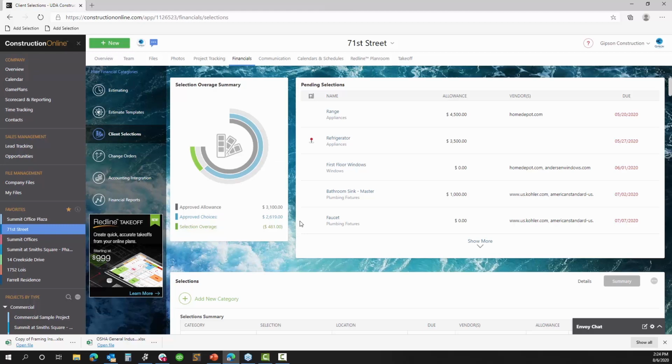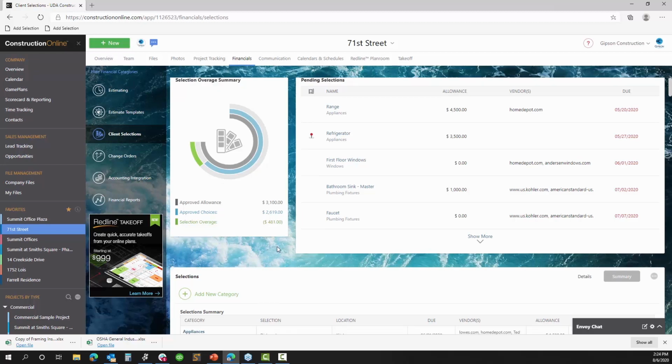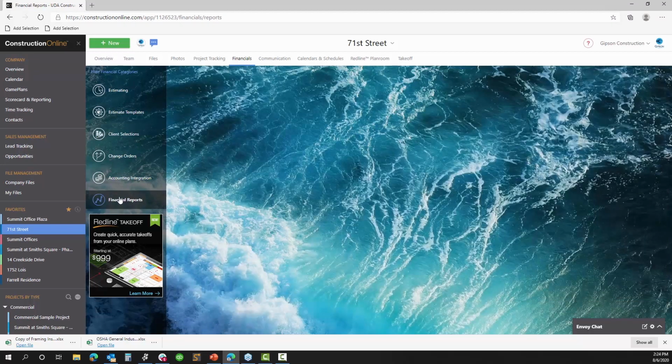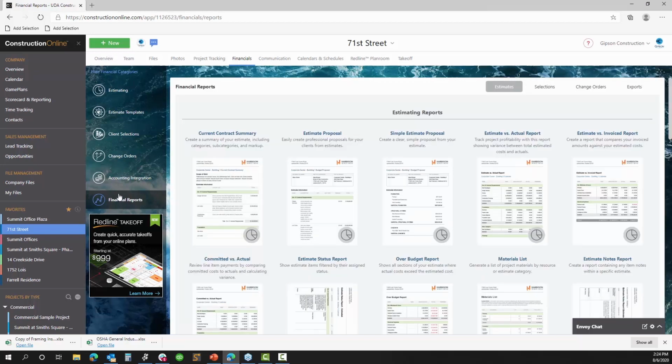Now, speaking of properly accounting for cost, one of the things that happens when you are, of course, putting together the financials for a project is that we want to also be able to create reports, things like proposals, change order documents, subcontractor agreements, all sorts of things that we need to get out to different parties on the project. And so one thing I'm really excited to show you today is some new options we have for customizing those for your company. That's also been a pretty popular request.